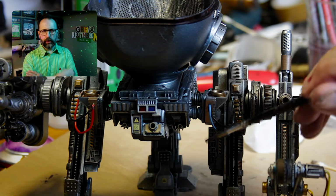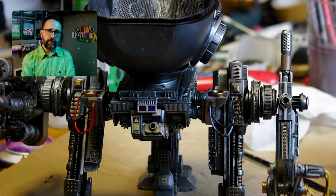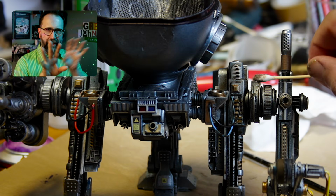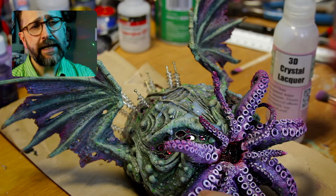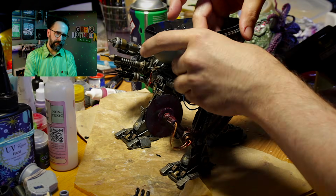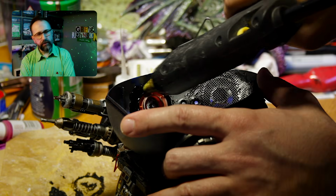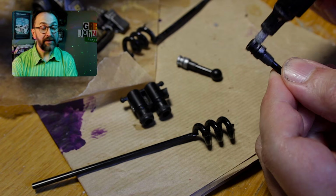I bought Nuln oil, which is a black wash, but mostly I use Agrax Earthshade, which is a brown wash. Just dark washes to bring out all the details. Then this is 3D crystal lacquer, because I figured Cthulhu's got to be wet. Then stick the arms through the holes, super glue to tack it in place, goth glue to hold it in place, then realised there was still another thing to make.